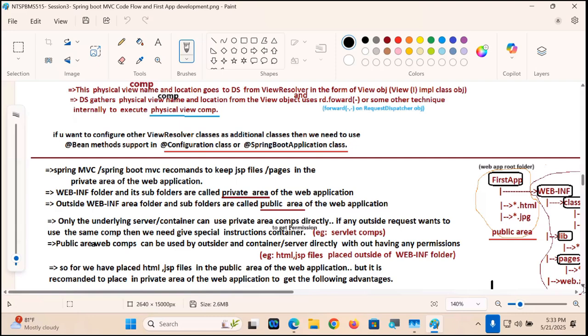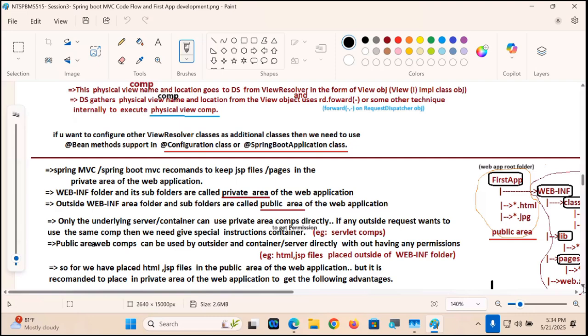Parallel to WEB-INF means outside WEB-INF, no doubt in that.